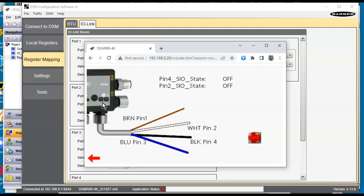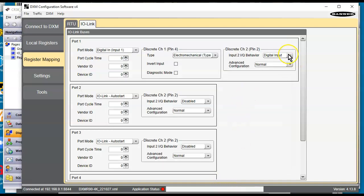That's how it operates. Now let me go back to the DXM software, and let's say that I want pin 2 here to be a digital output. So I'm going to save that as a digital output. I'm going to save my file, my XML file, and then I'm going to go ahead and download this to the unit. Give it a second to download and reboot. Always paying attention down here, folks. All right, device is rebooted.